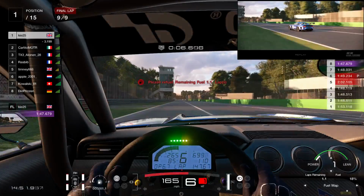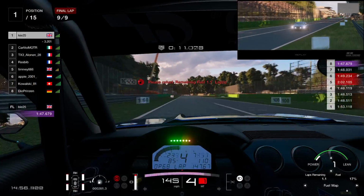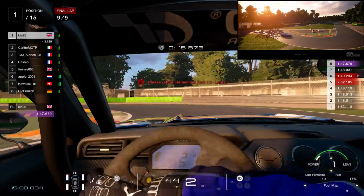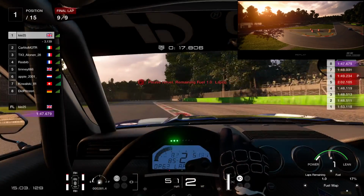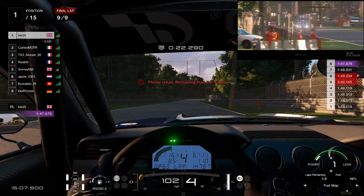So a thousandth of a second or something like that, we take it, and I was pretty happy with that. That's what I wanted to do, and we get away with the fastest lap of the race so far. And you can see the potential I had once we got into the rhythm. We've then got the lap, the gap's now over 3 seconds, and we're pulling away even more now.